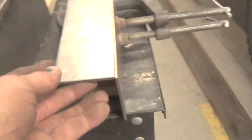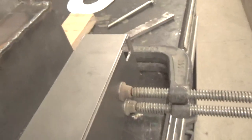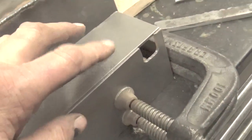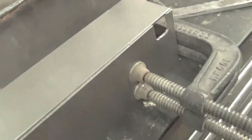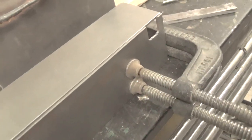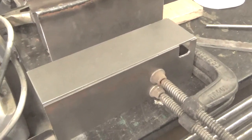So in order to get that, I put the piece of wood in there, and then I clamp this, and then I'll go ahead and tack that. I want to raise this piece up a little bit so that I'm welding into half of that metal at least, and then I'll weld it along here. And that ends up with a pretty nice piece or a pretty nice cut, and they seem to last pretty good. And then after I'm all done with this, again I'll brush it up a little and then probably paint them.